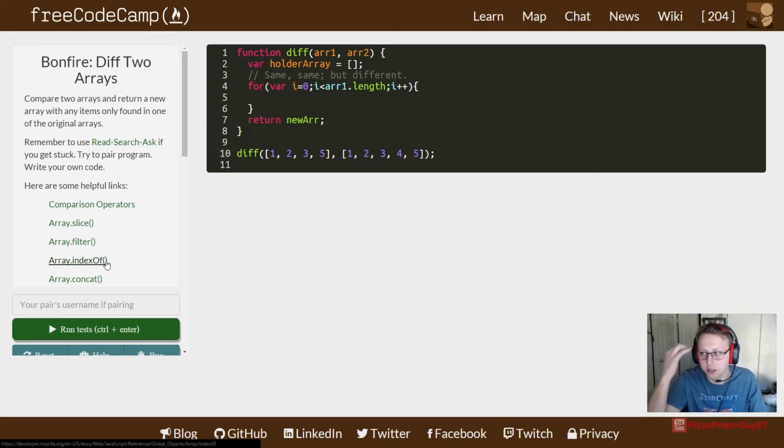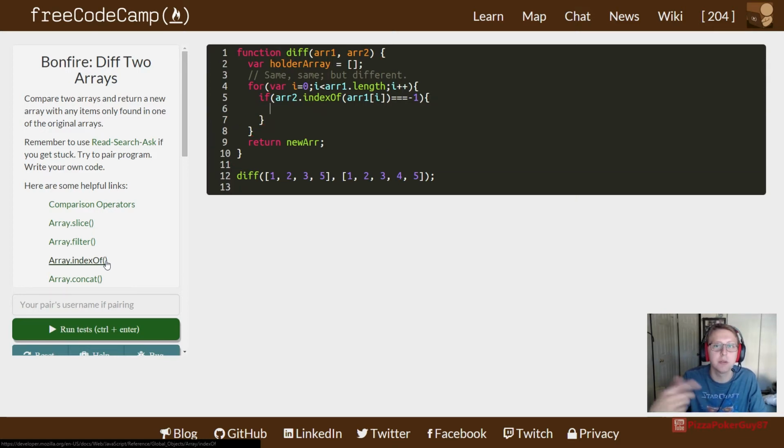That's kind of interesting. So the next thing we want to do is check our second array. We want to say, if our second array dot indexOf doesn't contain any one of our values here, or if it's equal to -1, we want to go ahead and push it.